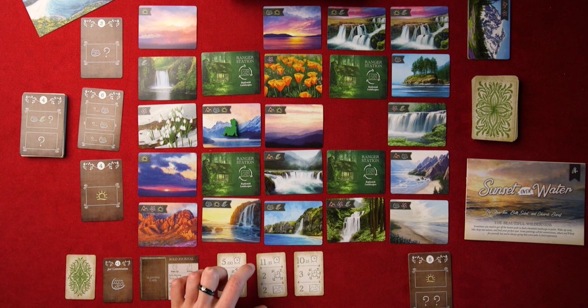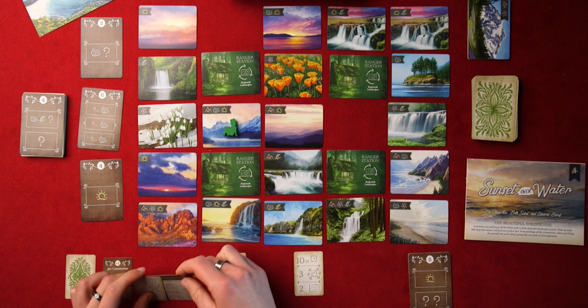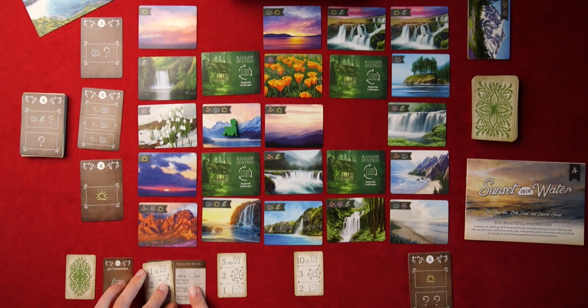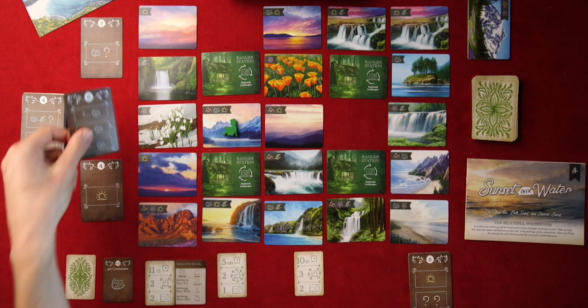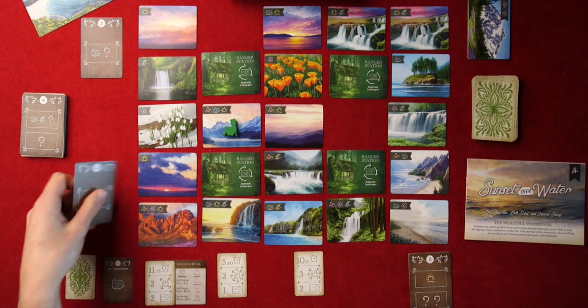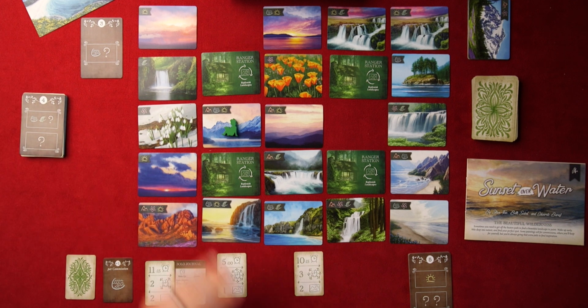I'm going to play this one, which at 11:15 means I have to discard 2 cards from the commission row. Again, this simulates other players removing them. So you always discard the most expensive one. So now that's gone. Now the most expensive one is a 4. Most valuable one, I should say. There's a 4, that goes away. So now I can only fulfill that commission.